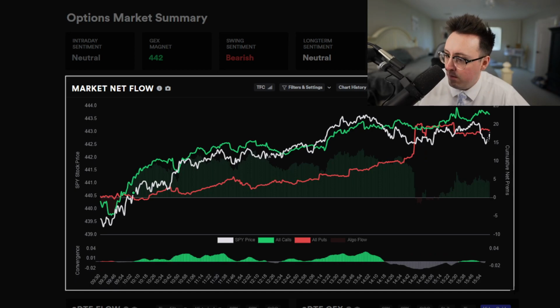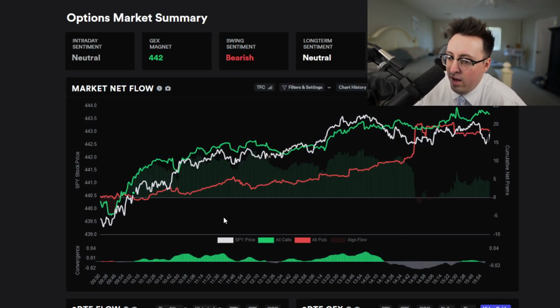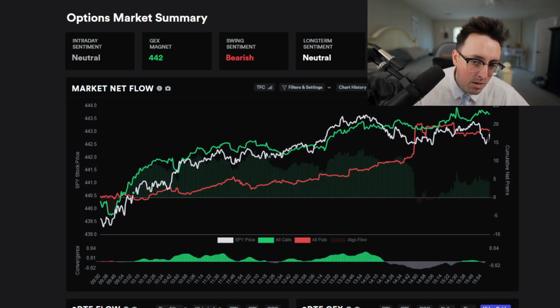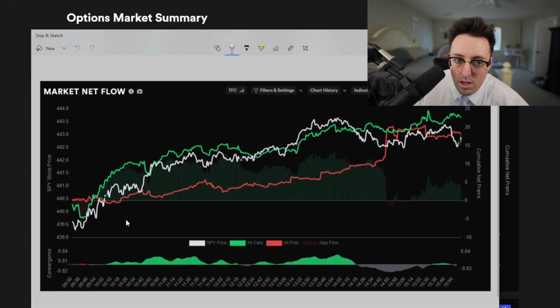Okay, so it looks like we had a nice bullish flow day up until close there. Okay, first 15 minutes. Oops, I forgot, I'm writing on it like I can. Move it over here. Okay. So it looks like we got a nice bullish convergence play there. Calls were heading up and there was a pretty nice divergence between calls and puts there. So that was a really good play.